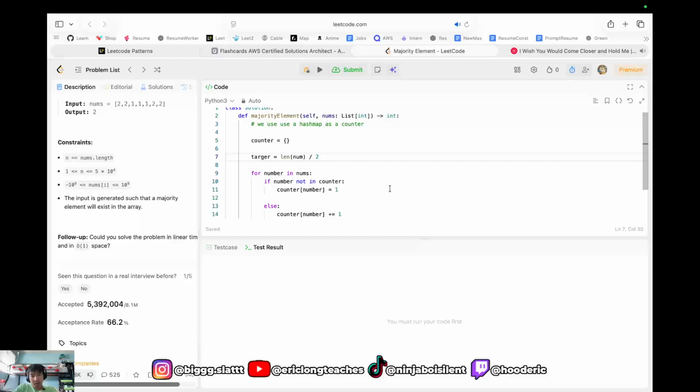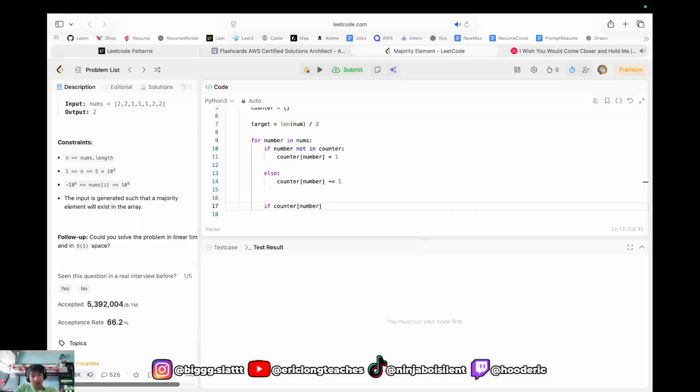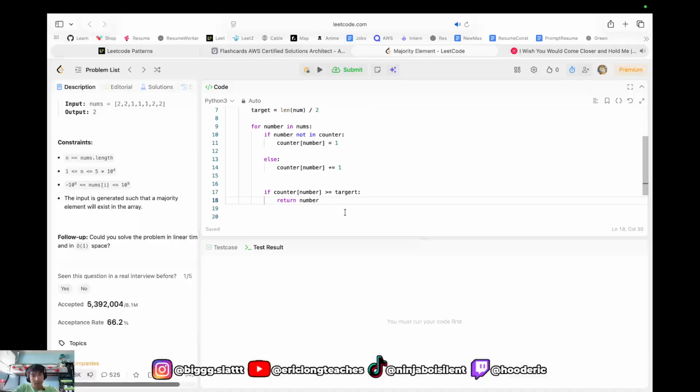Actually, it doesn't matter. Okay, and now after running this, I think it would run faster if we do this: if counter number is greater than or equal to, return number. I think this should work.